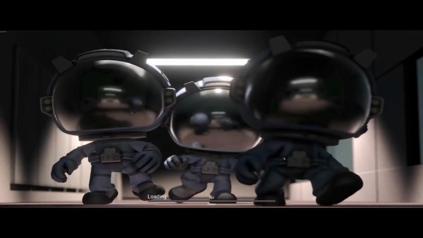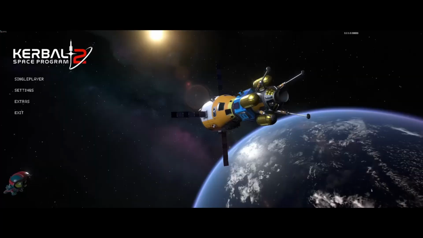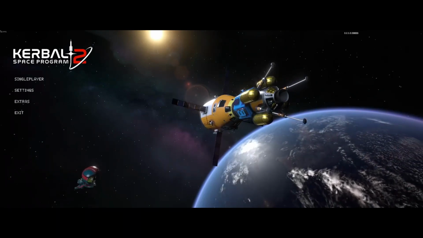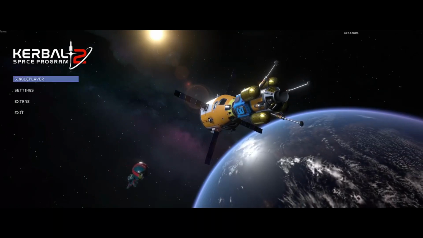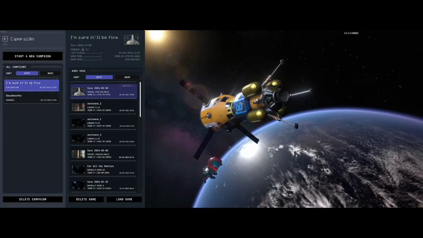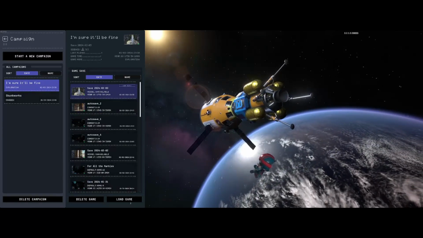All right, reloading the game, and we are going to do those redesigns I was talking about, and we'll see what happens. There's Val, swimming towards your craft. Let's get into it. By the way, the name of this campaign is I'm Sure It'll Be Fine, as we saw with the last takeoff, completely flawless, right? Anyways, let's get into it.